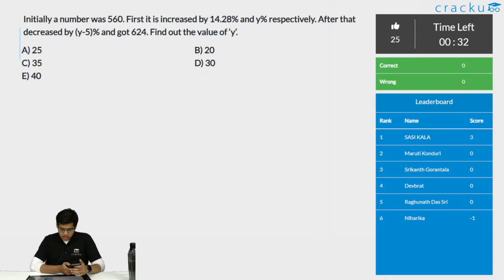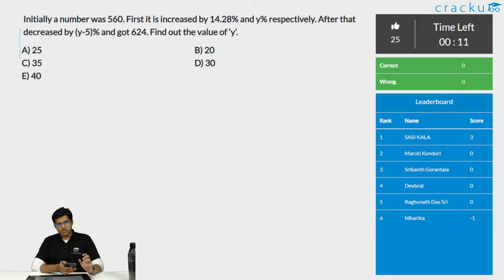How many questions and sets daily should I try to do? So, see, try to do as many problems and sets as you can, right? You can use the Cracku daily targets and all. See, there is no fixed number, right? It's not that if you do this many questions in the last 48 days, you will get this much score.